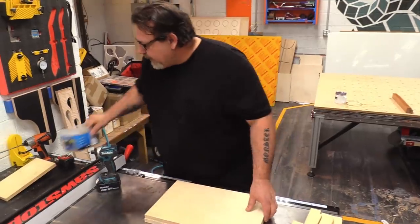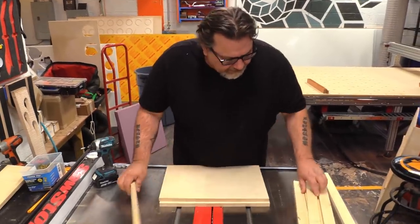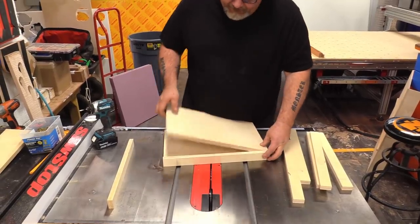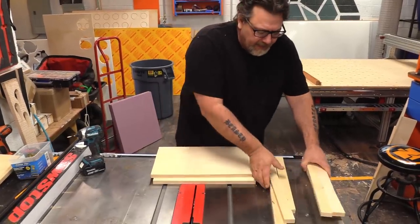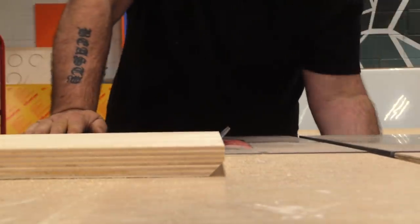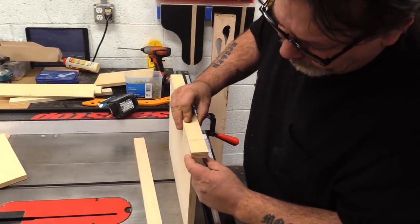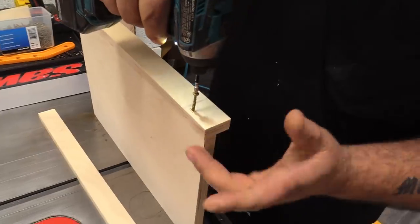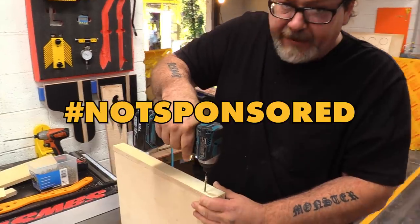So the first thing I need to do — I'm basically making a table that's going to lift up like this. I want to be able to put the slats right there, and I'm going to put a pivot point right there so I can lift it up, which means I need to remove a little bit of material from here and here. I'll do that on the table saw, and then we can start putting this thing together. Since they're pros on a job site, they're using power pro screws so you don't need to drill holes.